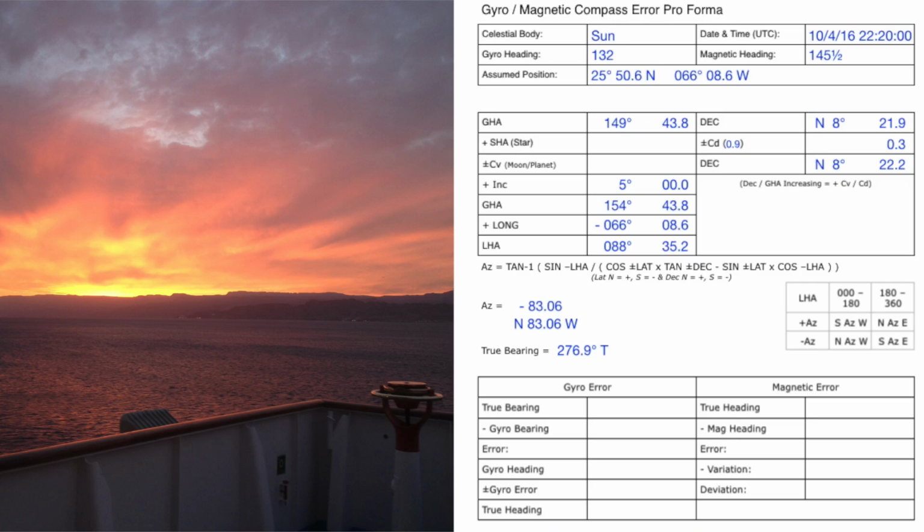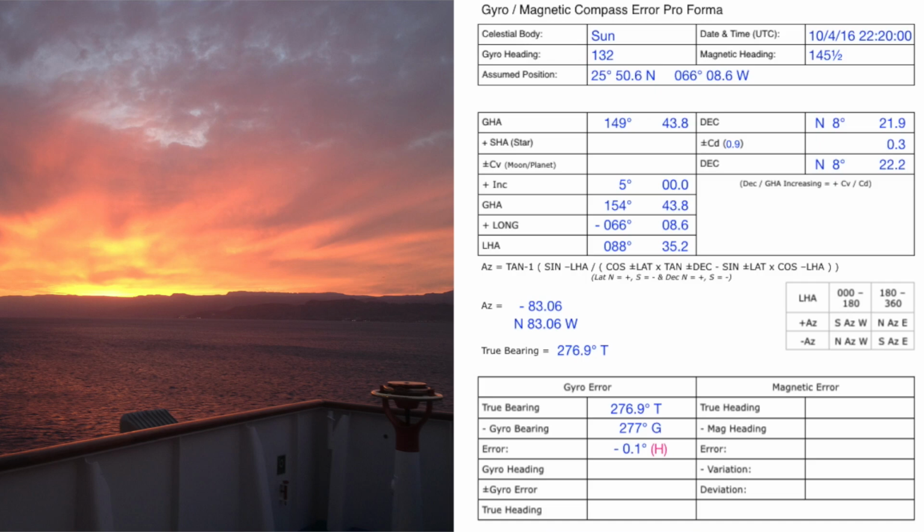Earlier we said we had taken the bearing of the sun, and it was 277°. We calculated that the true bearing of the sun was 276.9°, so we enter these into the appropriate box on our pro forma. When we subtract the gyro bearing from the true bearing, we get -0.1°. In the UK, we refer to the gyro error as being high or low. In this case, negative is considered to be high, so we can say that the gyro error is 0.1° high. In some countries, this would be referred to as 0.1°W.